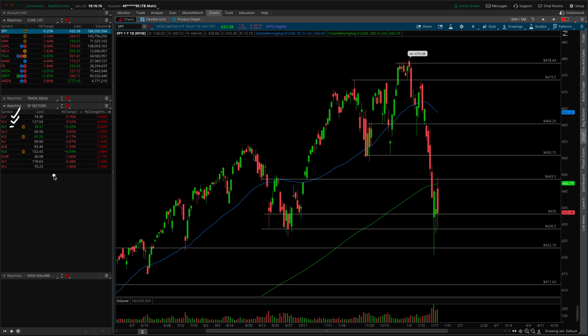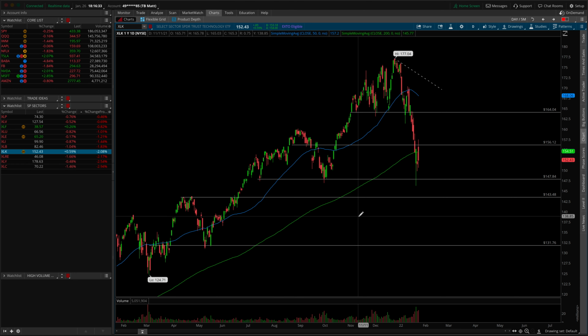XLF is kind of only up here because of the FOMC. We'll talk about that when we get to it. XLU, defensive. XLE, defensive as well. And notice where your XLK actually falls. It's in the lower 50% of our sector ranking here. So I wanted to point that out, a little bit more nuanced, but certainly worth paying attention to. Let's check in on some of these charts and see how they're shaping up.